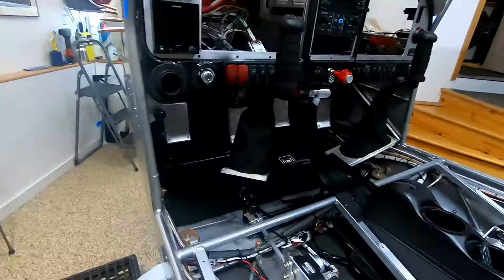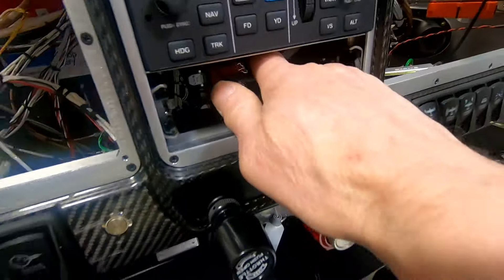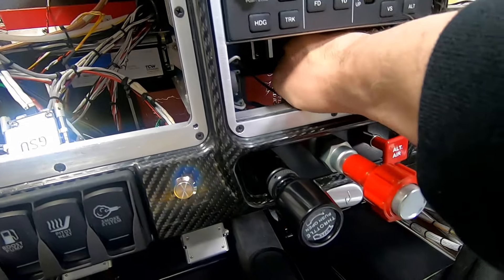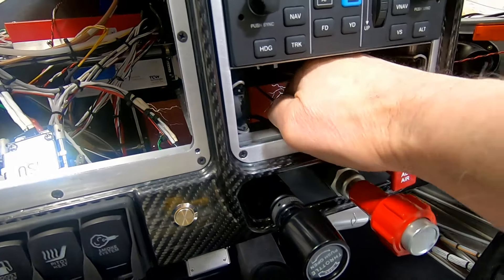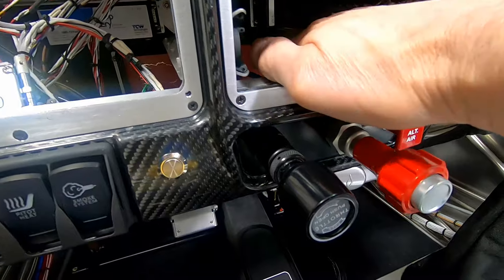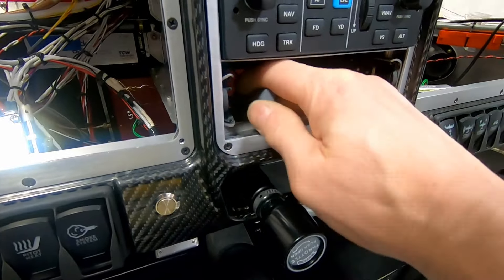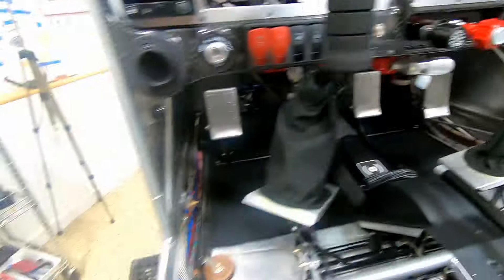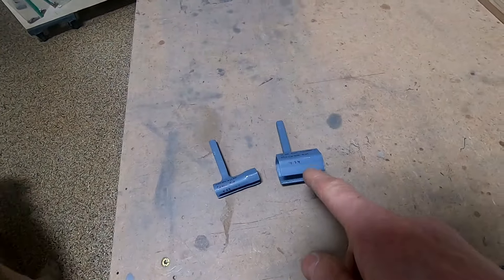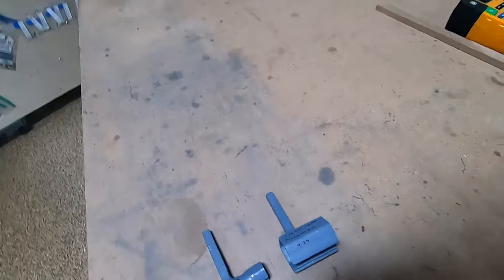And it works. In our case we have the little door there - I can take the drawer out so you can get that around the nut from the back side. That's one inch, and you can get some really good leverage on it. So now all the nuts are tight, and hopefully I don't lose these and I remember where they are when we need to take it apart.